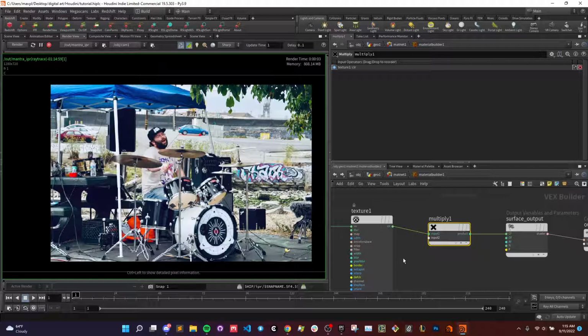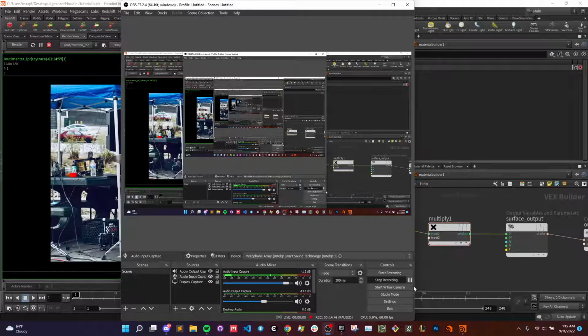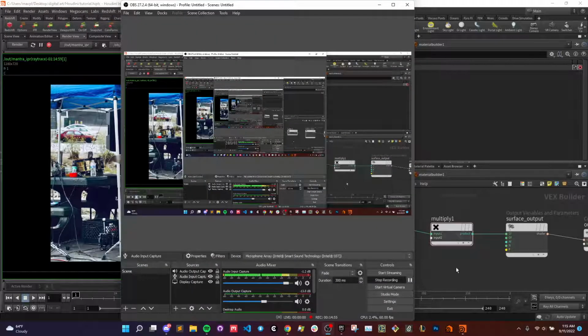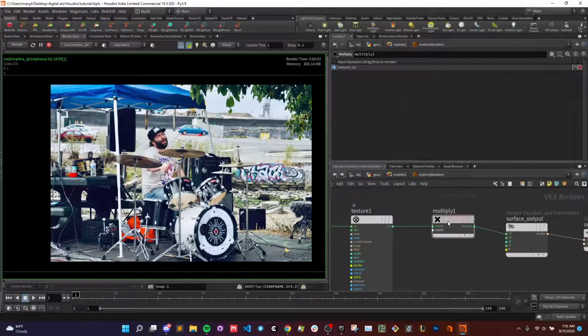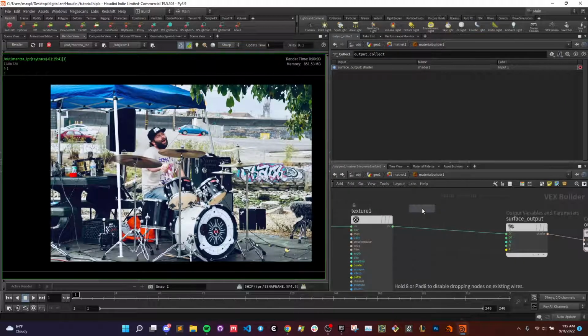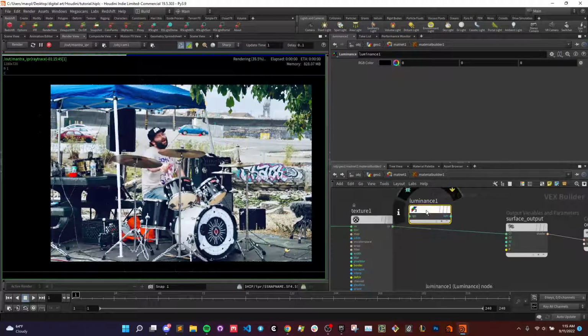Well, I don't know. How do you grayscale something? Let me look up how to grayscale part of an image. Well, I guess what we can do, just thinking about it a little bit, is take the overall, I think it's called luminosity or luminance. I think that's the brightness.